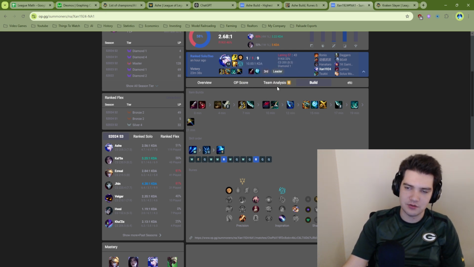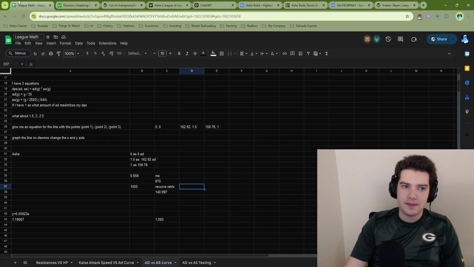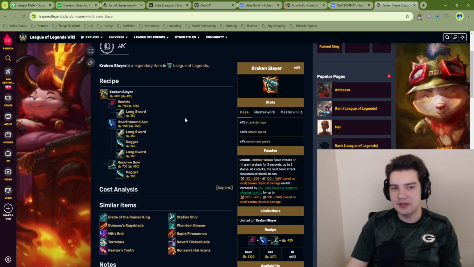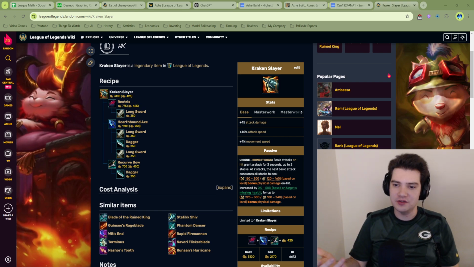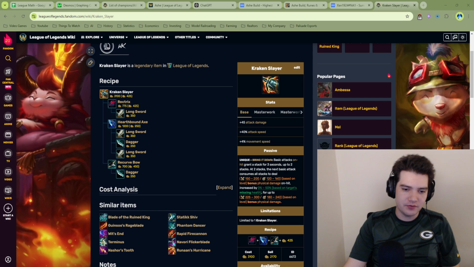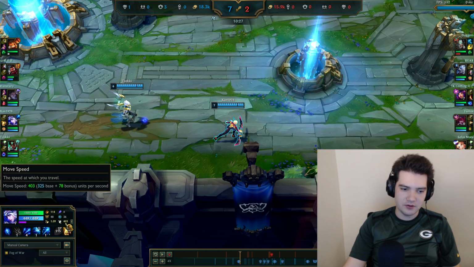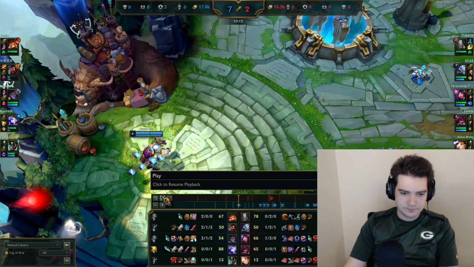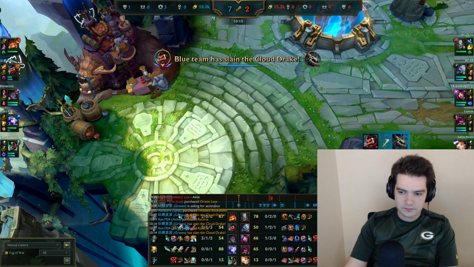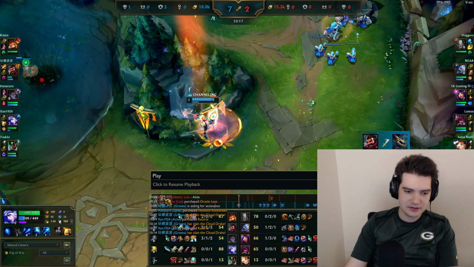So then the question would be, how much movement speed are we getting from Rectrix? I think there's a lot of one-track mind thinking when it comes to movement speed. So maybe 20 movement speed from Berserker's Greaves makes a big difference. But if we think about how much movement speed he's actually gaining here from Rectrix, before he bought it, when he's sitting here on Berserker's Greaves, he has 388.